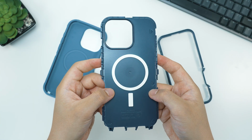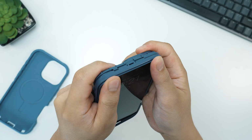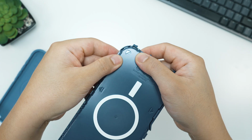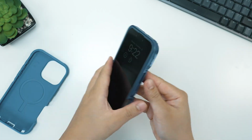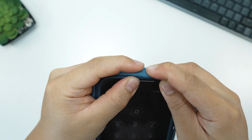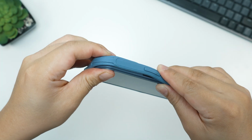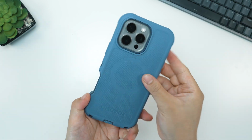Now to complete the installation, simply place the device on the back piece of the inner shell, and gently snap the front piece of the case through the clips along the corners, making sure all clip points are properly intact. Then wrap it with the outer rubber shell starting from the bottom, and by hooking it around the sides, making sure all buttons and ports are properly aligned, and you're good to go.